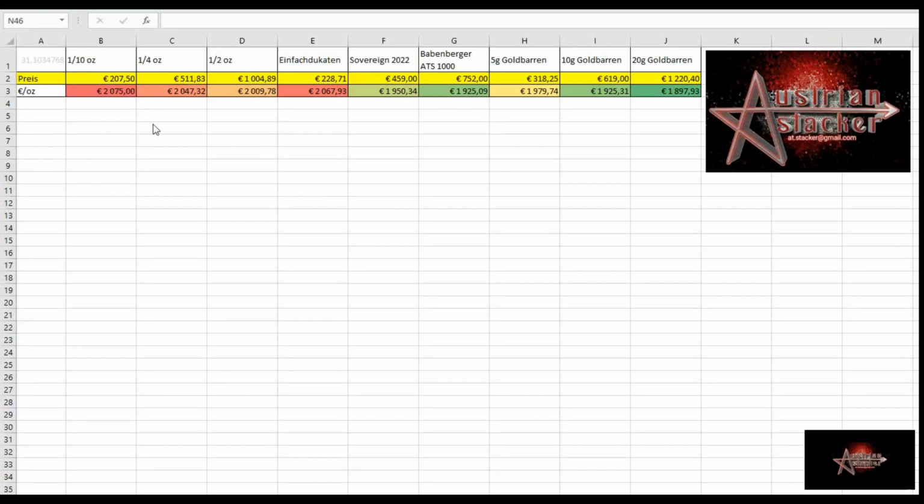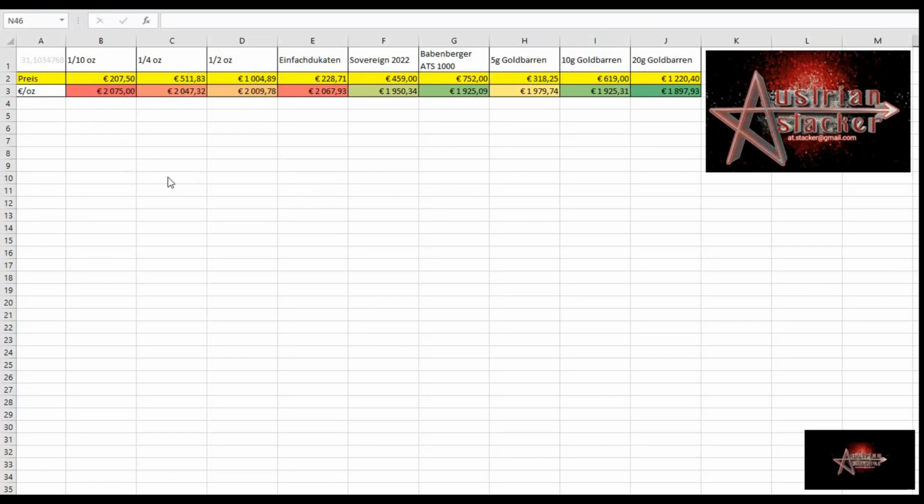So as said, I always say that I'm always trying to buy the cheapest gold I can get on the market, and some of you ask me how I'm doing this and if I have some tips for them. So this is why I want to share my Excel sheet. Actually, everything I'm doing is based on Excel. My whole life is based on Excel. I actually have an Excel sheet for everything, for the debts I have to pay off, for my fixed costs, my everything. Also for gold price, and it's actually not difficult. It's very easy, and if you want I can send it to you. Just shoot me an email and I can send it to you.